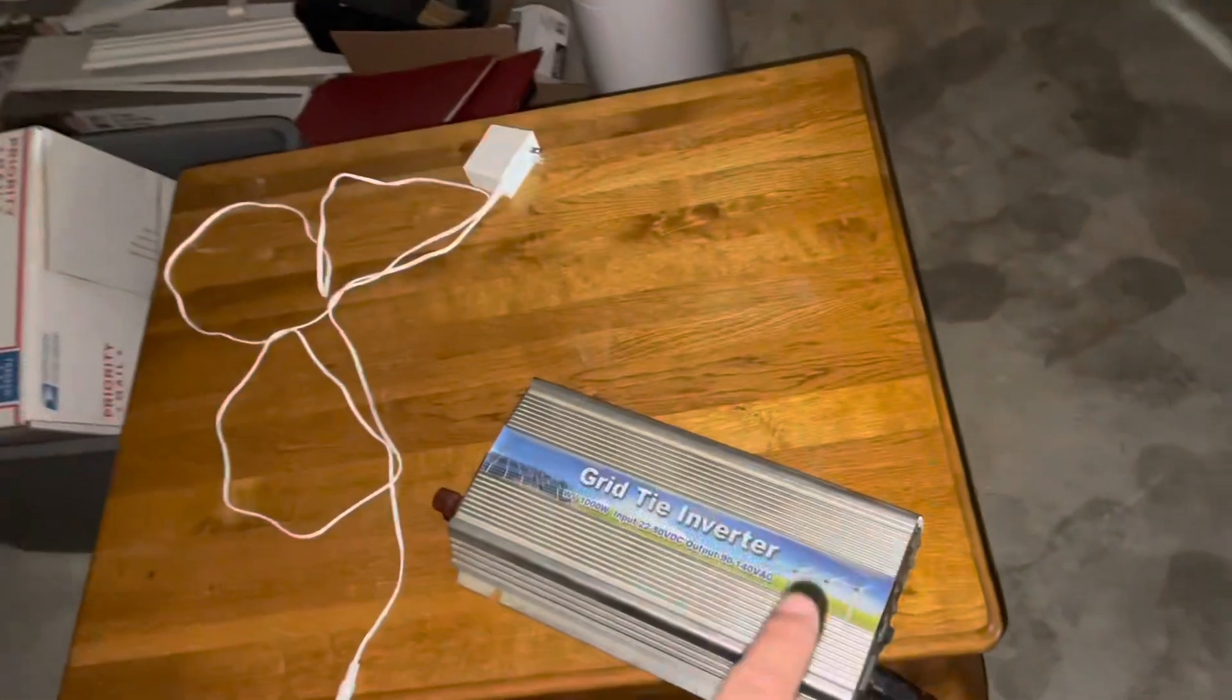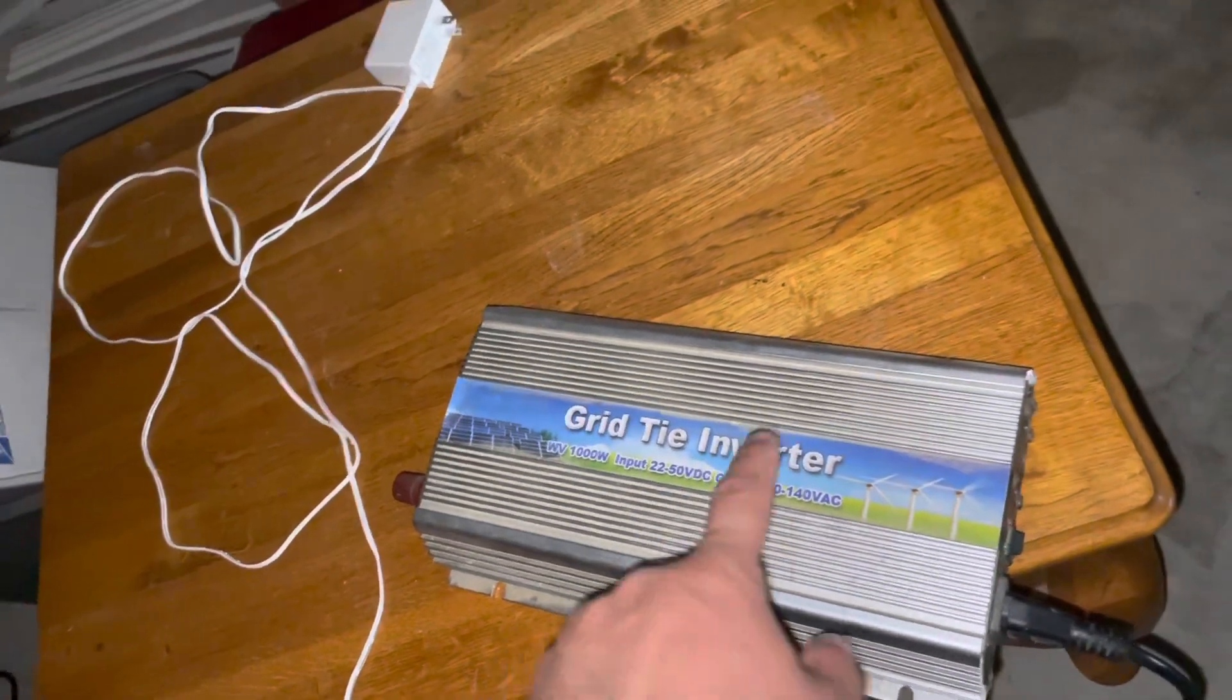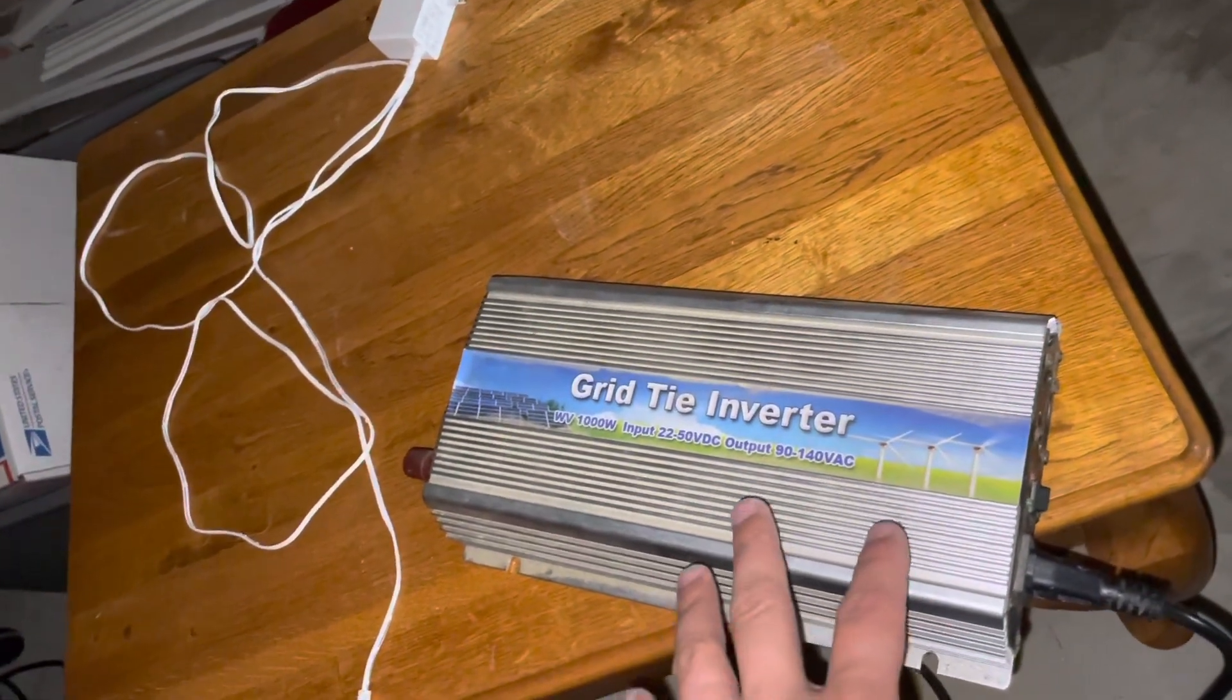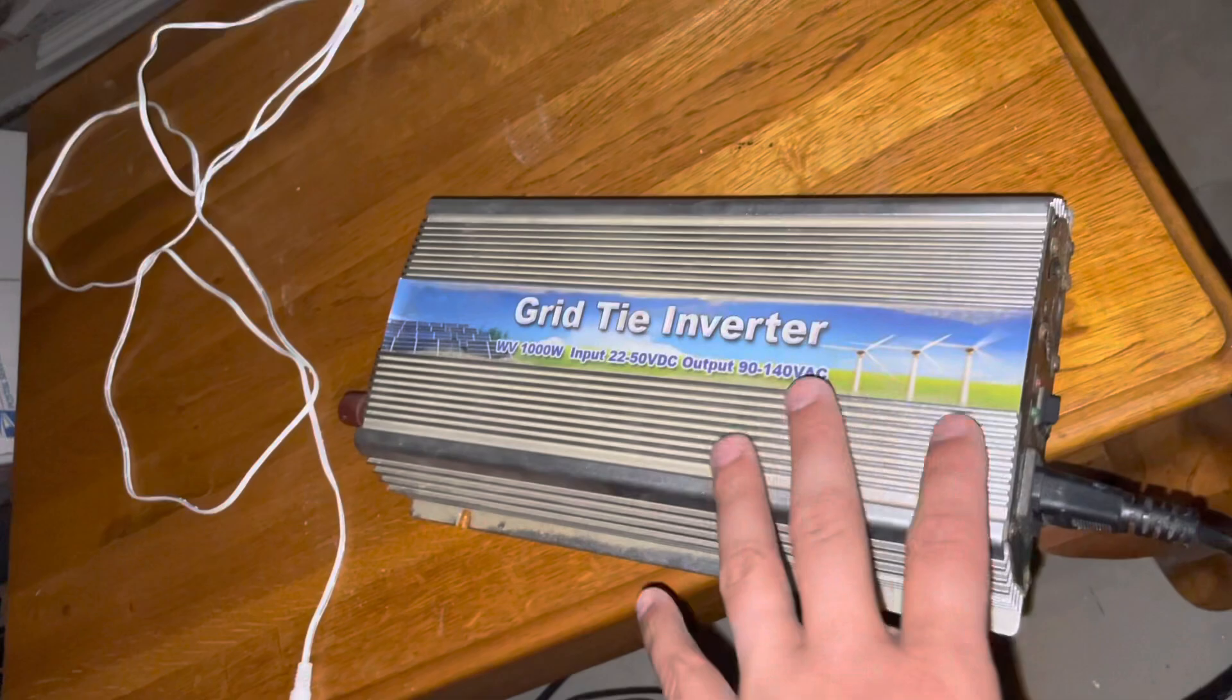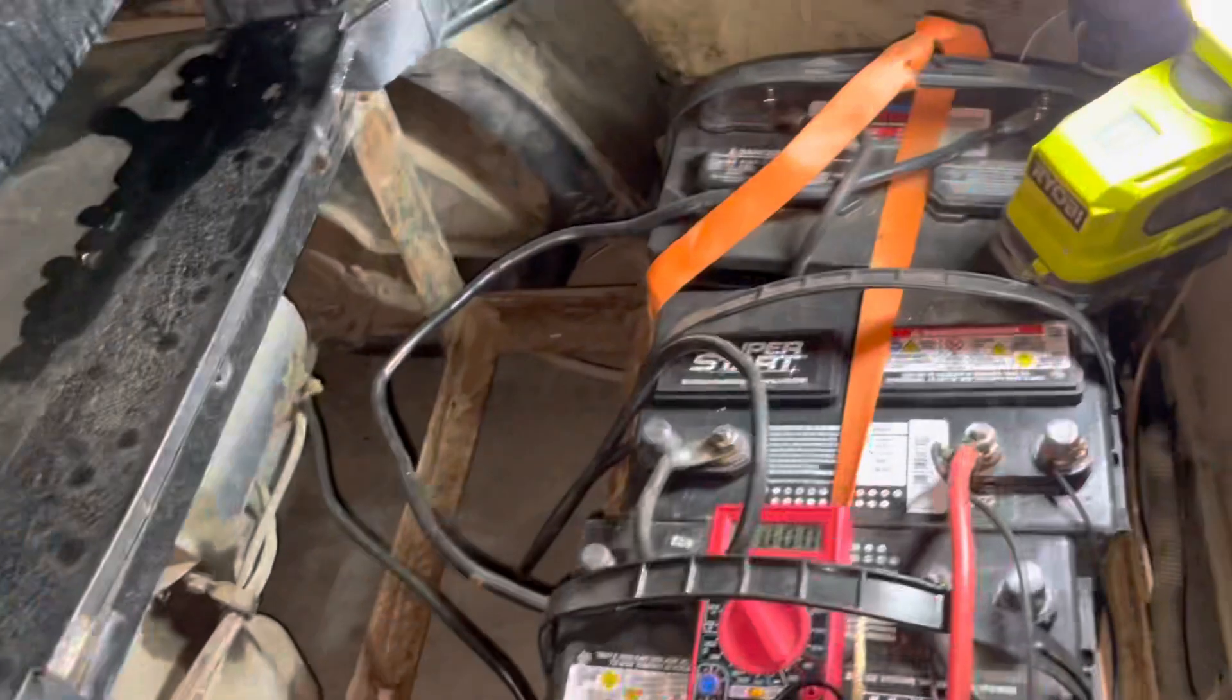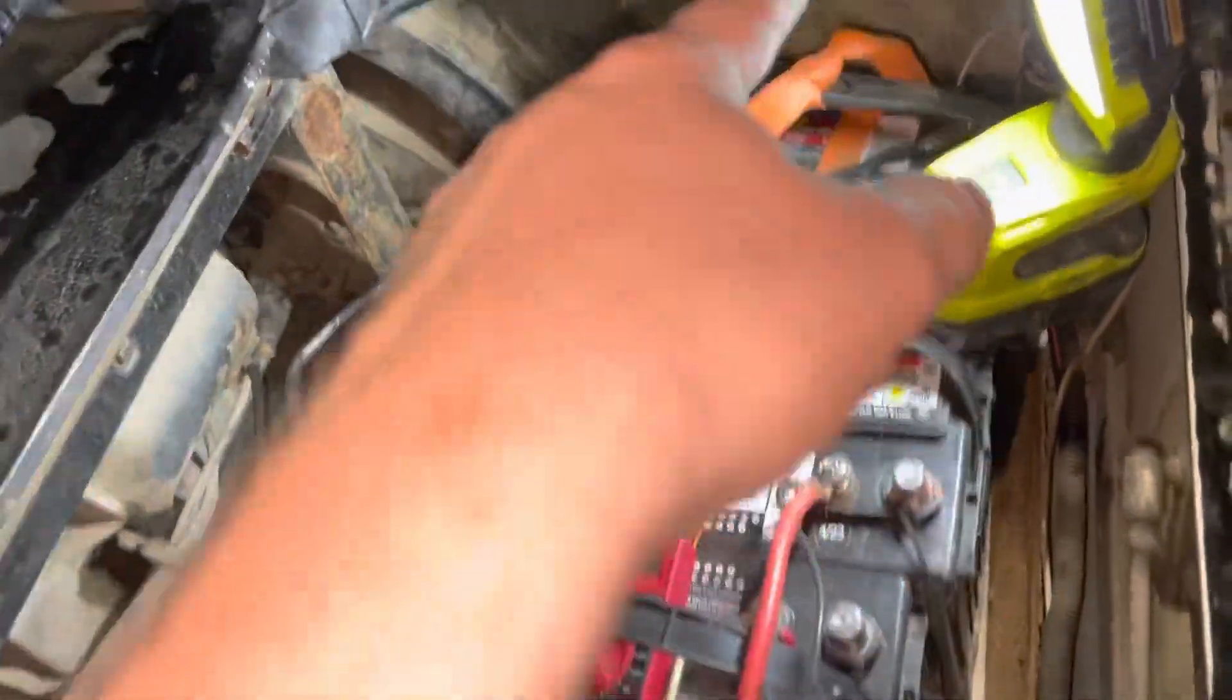But a lot of people were like, hey, since this is 22 to 50 volts, put a battery in between it or just hook it up to two batteries, two 12-volt batteries and see if it kicks on. And see if you get any error codes. So I have 36 volts of batteries here. These are 12 volt, 12 volt, 12 volt.